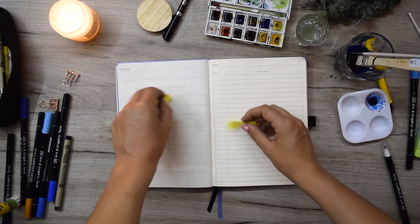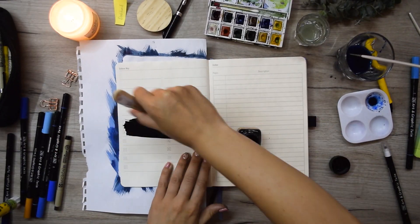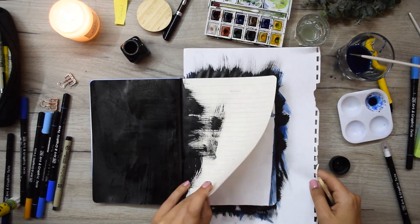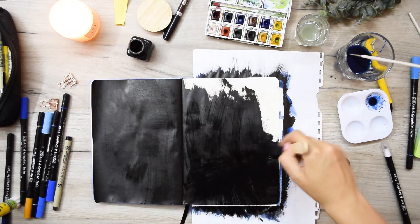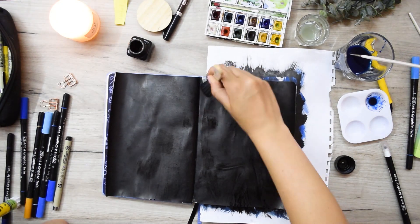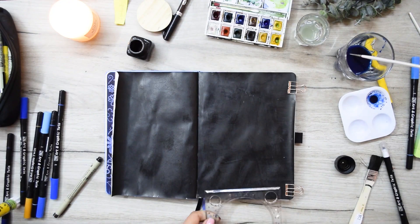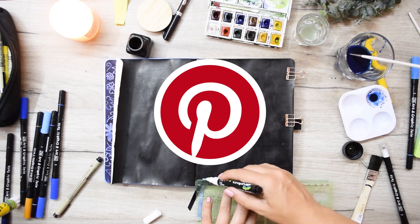We're going on to the next page where I'm removing my sticky notes and we're going to do our dashboard. This is one of the most satisfying pages I do — I'm going to draw everything in black using archival ink, which dries really quickly and doesn't soak in fast. I need to be careful not to cover the pages underneath, because two years ago I covered my pages in black and it was truly awful. So what is the dashboard page for? It's for everything — this is a page where I use only sticky notes and don't write directly in it. It's for ideas that don't belong to a specific week or monthly page — just random ideas. It's like my Pinterest board.